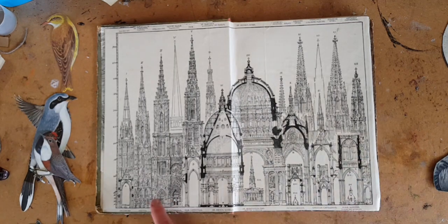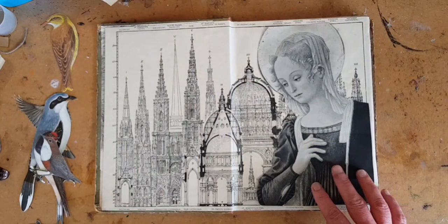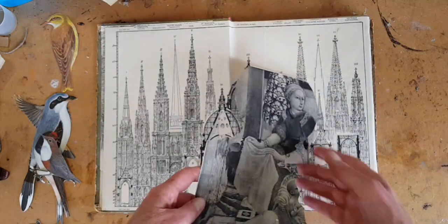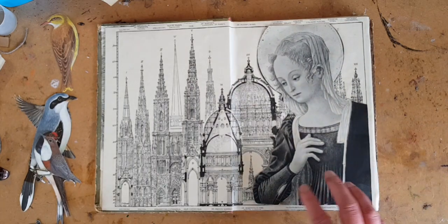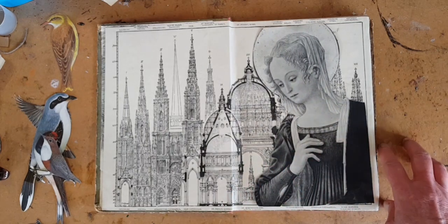It fit pretty well, and there's a lot of drama going on already — I thought about just stopping right there. But I also have this oversized angel, or maybe she's Madonna. If I turn it over, I can see this probably came from a book of art prints, in black and white rather than color. She also fits really well here, so I'm thinking that's a sign. I know I'm going to go with this as my focal point on the right side.